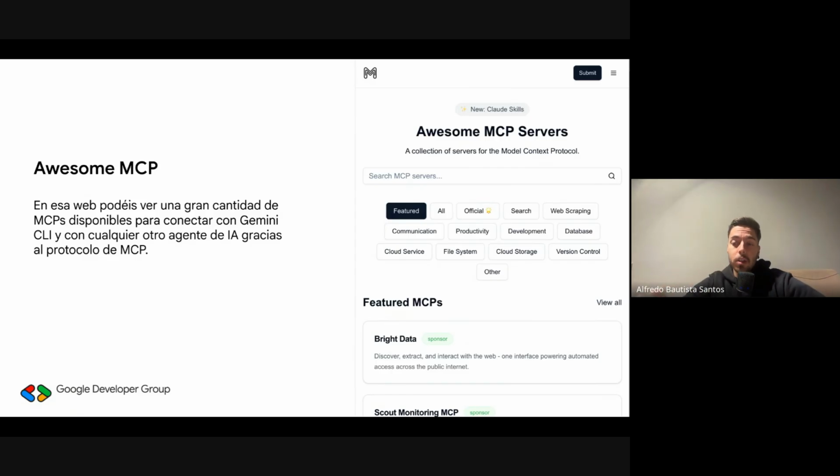This is very nice because it is a standard. When some company creates an MCP, you can directly connect it with your AI agent, and your AI agent will have these capabilities of interacting with the external world using these tools. I recommend you check this awesome MCP webpage where you can see the MCPs. This is not the whole MCP world, but they have a few good ones. So if you are interested in this MCP world, I recommend you check it.